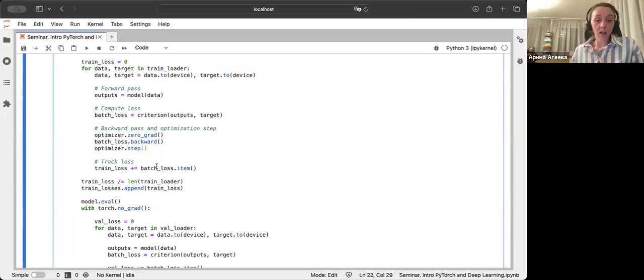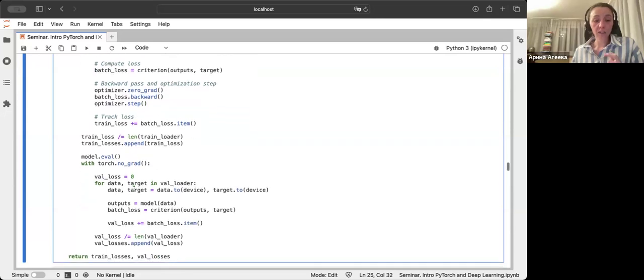And if we want to validate our model during each epoch, we need to say that now our model is in evaluation settings, and we don't need to compute gradients.